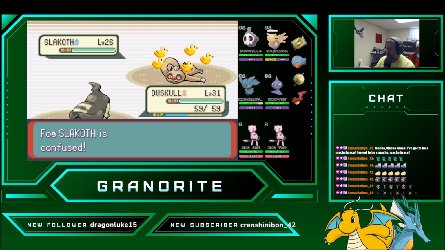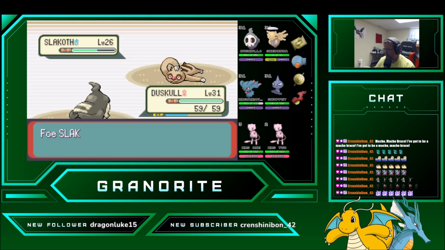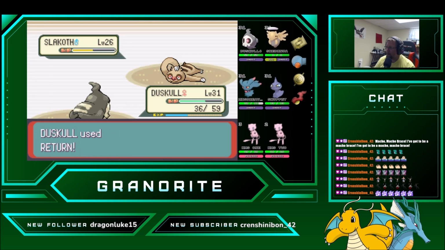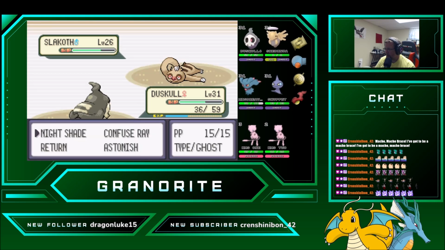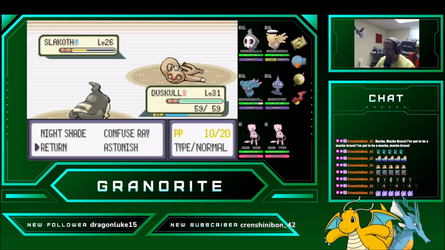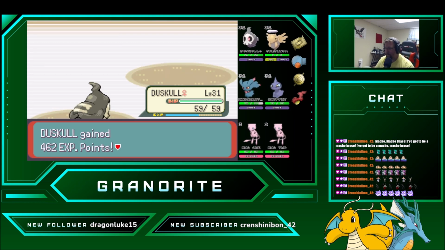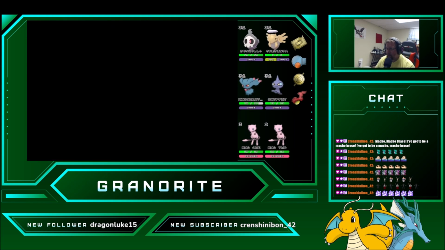So this thing also knows Shadow Ball. It's got a Citrus Berry. I mean, we're just waiting this out. He heals it with a Hyper Potion. Oh, it's still confused. Okay. There it goes. Wasn't really worried about it. It's just more annoying.